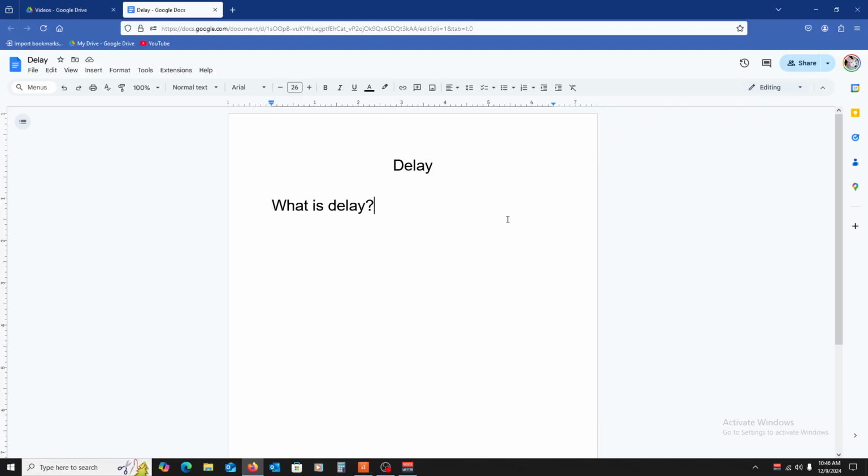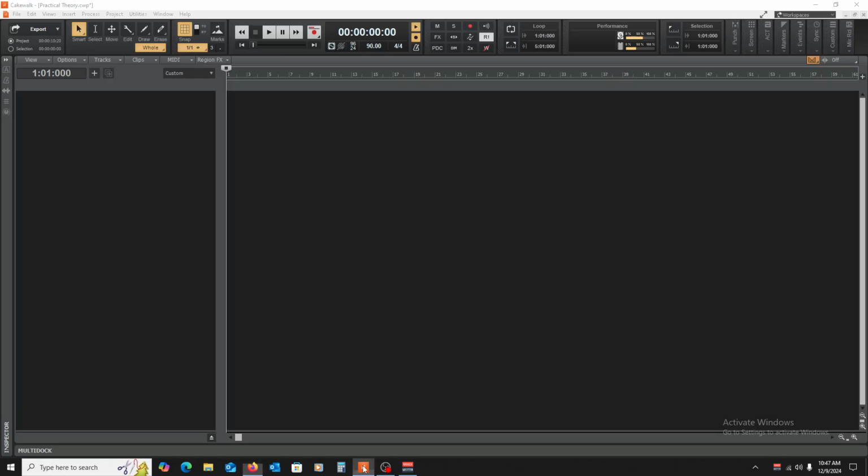So what is delay? Delay is essentially just an echo, I cannot spell, echo or repeat of your musical track. It's pretty simple. It has a few basic controls such as feedback, and sometimes they'll have some EQ or filter sections on it. We'll go over that. And then the mix, which we'll get into as well. There are probably a few others that I'm forgetting, but we'll get into that.